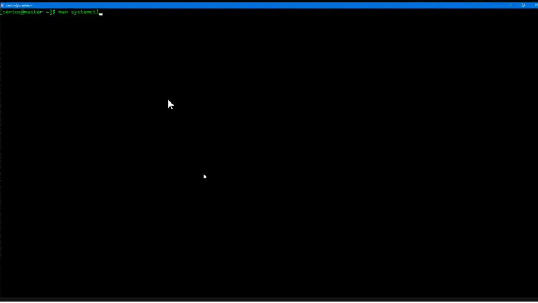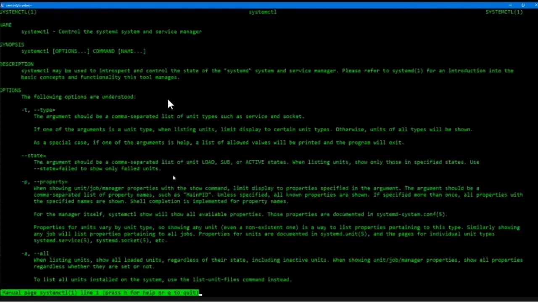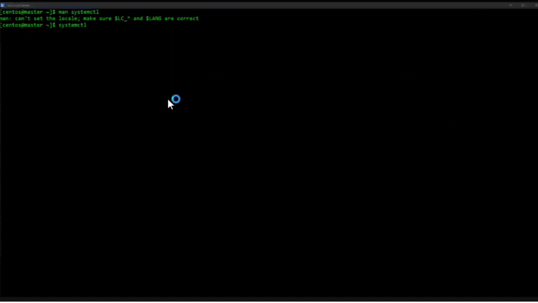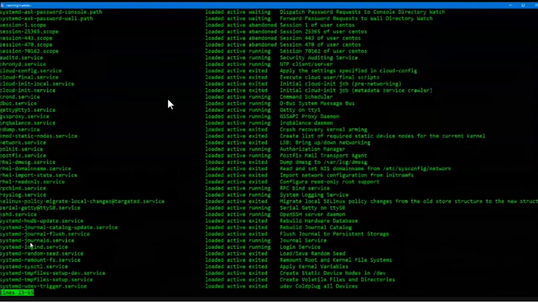CTL is basically service manager. Systemctl commands help you go through your services, see what's going on with your services, track down a specific service. So let's say I don't have any idea what's going on in my service, what my service actually looks like, or how I actually created the service. I can do list. So I can do something like list-units. This will give me a list of all the services that I have. I can just keep scrolling, and I can get to the services that I want to view.